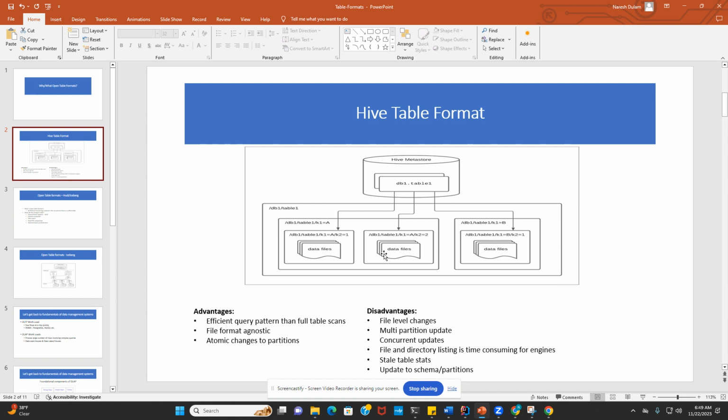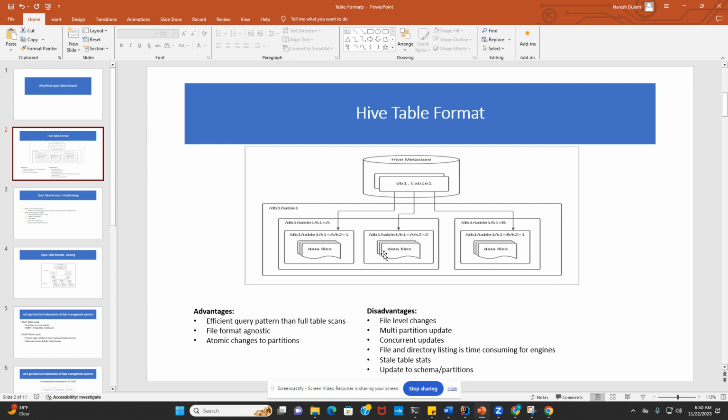The other disadvantage is multi-partition updates. If you want to execute a transaction where you update multiple partitions at a time, it is difficult to do a multi-partition update. The same applies to concurrent updates: two processes cannot update one particular partition at a time.